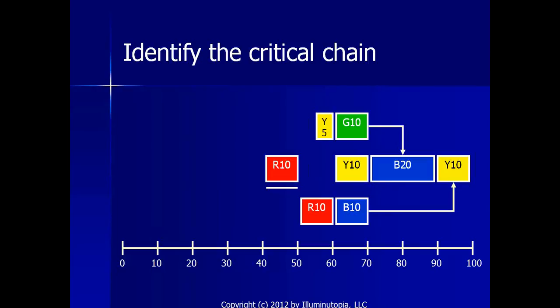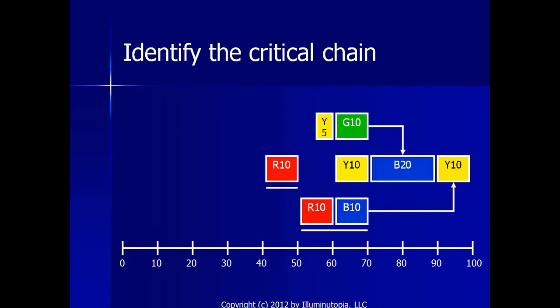So there are 2 dependencies here. There's a dependency between R10 and Y10, because it's on the same line in terms of the project plan, and there's a dependency between the 2 R10 tasks because they're the same resource. So the earliest one in time is R10. And if you have a choice, let's say there was another task scheduled in between those 2, you could pick either one. If they're both starting at the same time and have a dependency to the first task, it doesn't matter which one you pick.